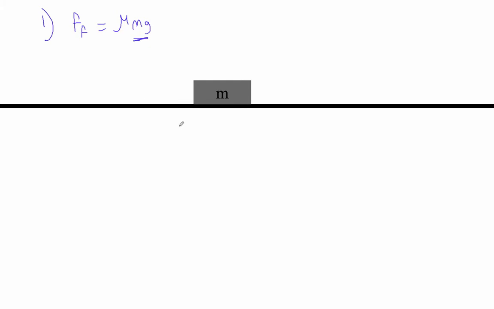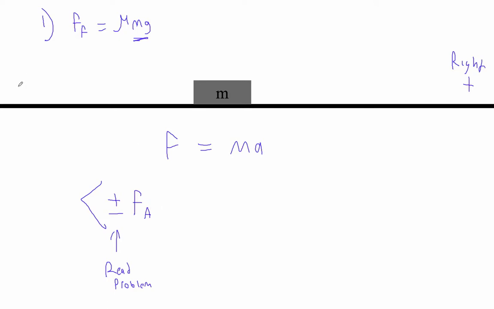And then the second thing you're going to do is set up F equals ma, right? So F equals ma looks like this, though. Okay, you're going to have some applied force. I'll just call it Fa, right? Read the problem. Strictly speaking, if it's to the right, make it positive. If it's to the left, make it negative. Okay? Just read the problem. Don't worry about which way the block's sliding. Don't do anything like that. Just if it's right, make it positive. If it's left, make it negative.